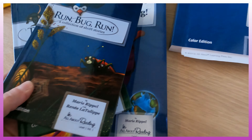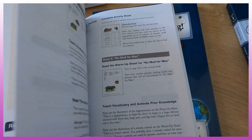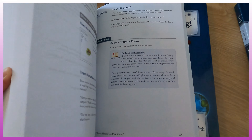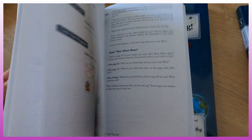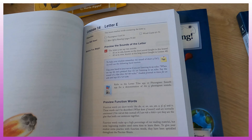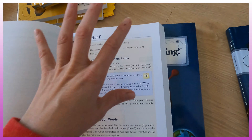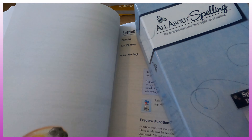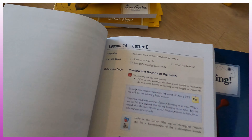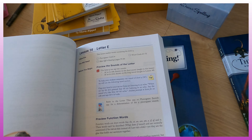It also has a section regarding teaching if your child has dyslexia and can't tell the difference between a B and a D — the teacher's manual has a whole section teaching the difference between them and how to help you teach that. For lesson structure, let's look at letter E: you pull out the phoneme cards, practice card number 24 and word card 63. The yellow and the other color are two different card types. This small box is, I believe, $14 — get the small one if you only have one child, or the bigger one for two or more.